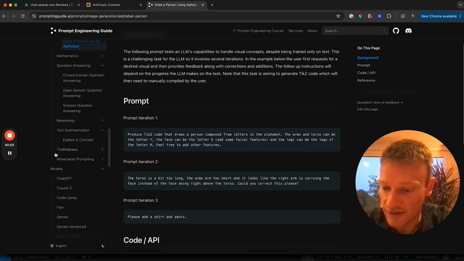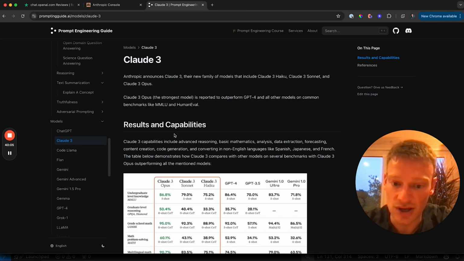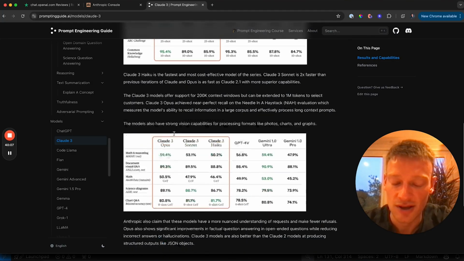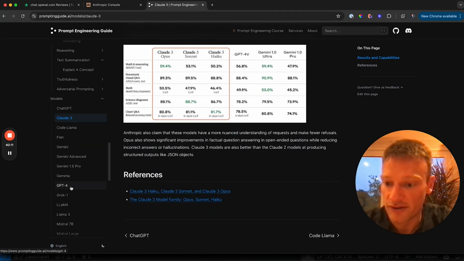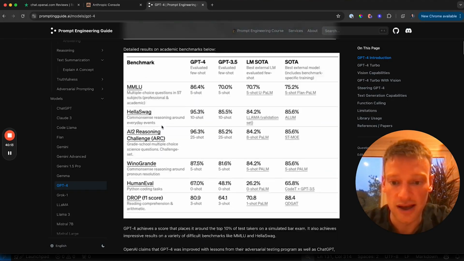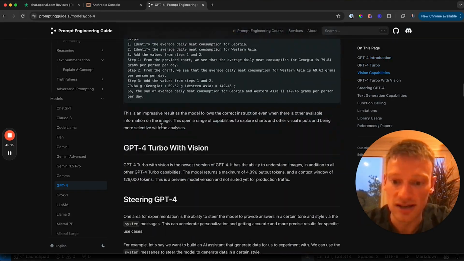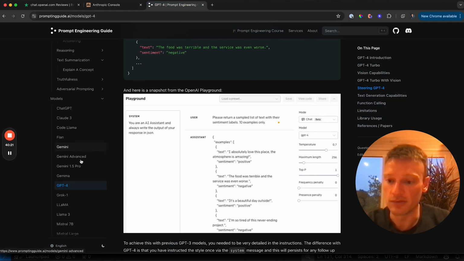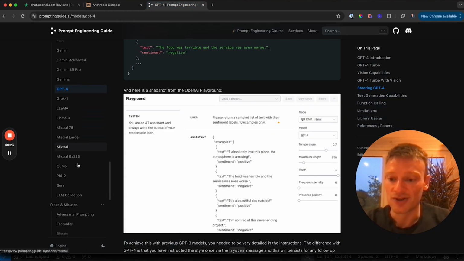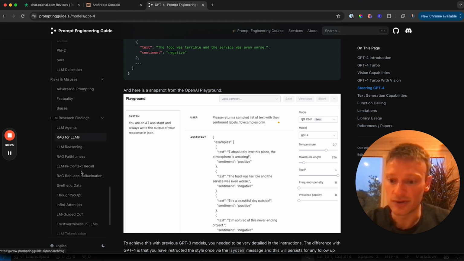And we should also have, yep, cool, a section here that gives you information about different models. We've covered this before, how to evaluate the models, but hopefully this also gives you an example of how to prompt specifically different models, because the way that you prompt Claude is different to the way that you prompt GPT-4, is different from the way that you prompt Llama, etc. So this should be a really, really good resource.